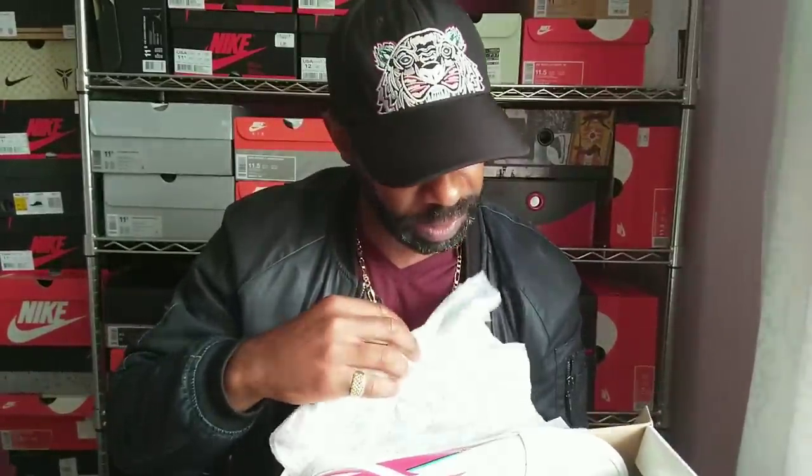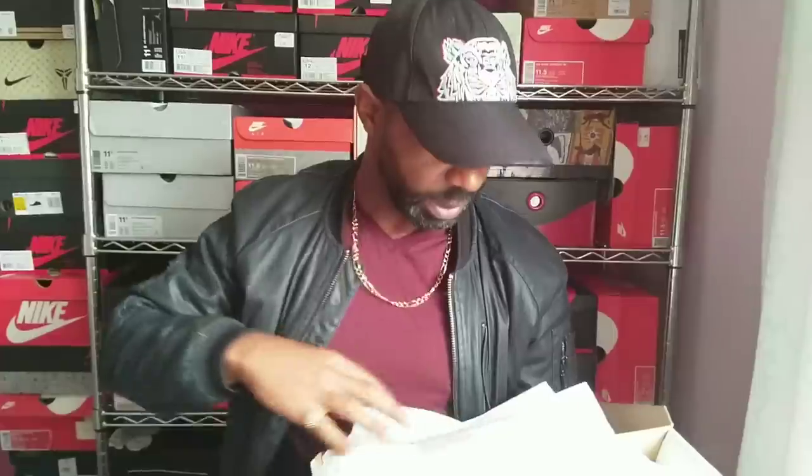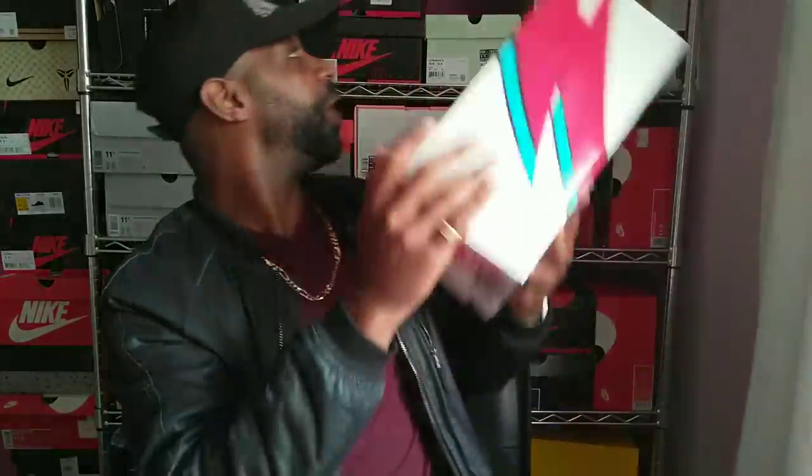These are yellowing up really, really nicely. So they're aging really, really well. I don't mind that on the shoe, especially my Converse and obviously these. But the fact that they're getting some yellowing on the, I don't know if it's leather, pleather, whatever. I'm gonna hope it's leather that they've used. But yeah, definitely a dope, sick shoe.